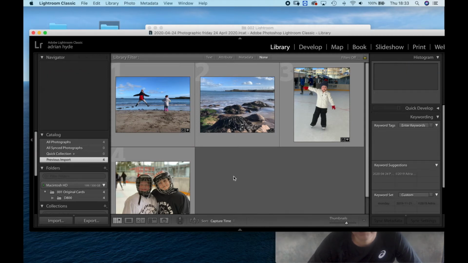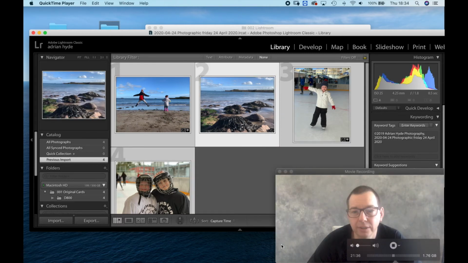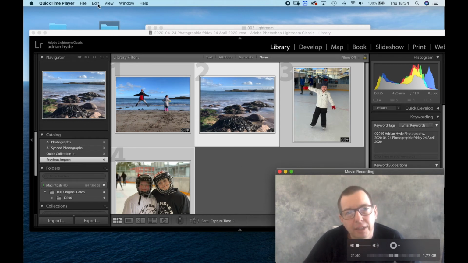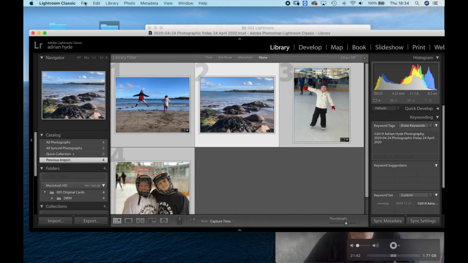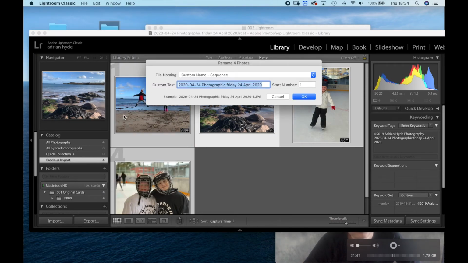It's not selecting them all. It's not doing anything. Yeah, select all. So, selecting them all. Let's try again. Go Library and then Rename Photos. We're going to rename photos all the same, starting from 1 and boom.